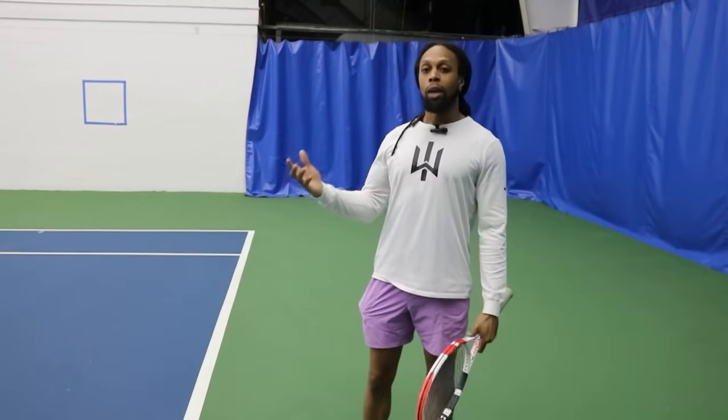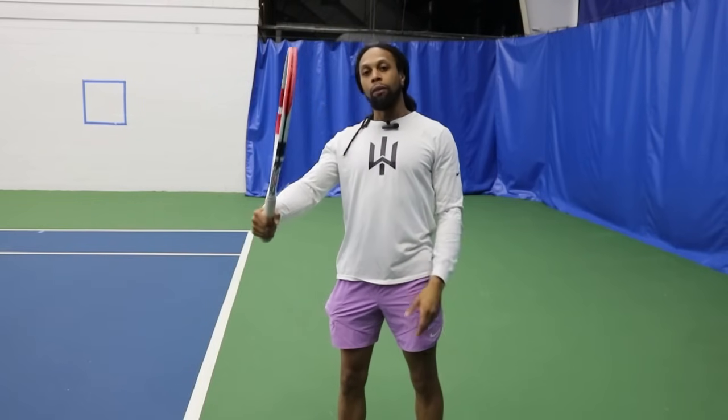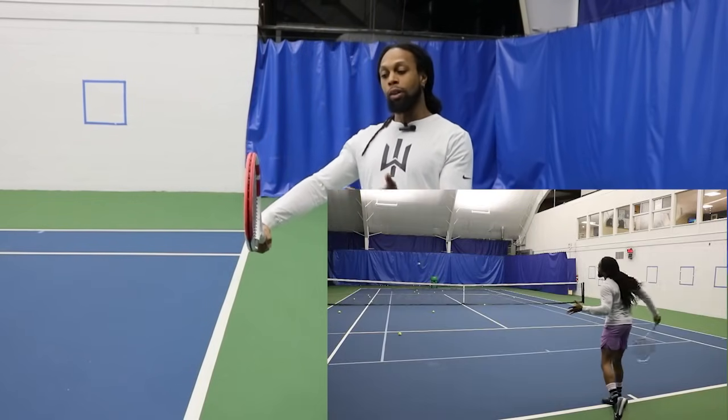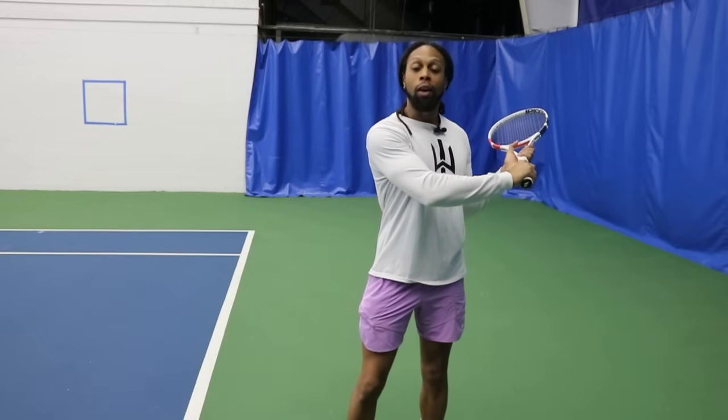If I wanted to hit even more downward, I'd bring my racket up into a very vertical approach angle and come straight down on the ball. Now my racket face is almost completely straight at contact. So high slices that are heavy are approached from a low angle, mid-range heavy slices from 45 degrees, and low slices are approached from the top coming down.